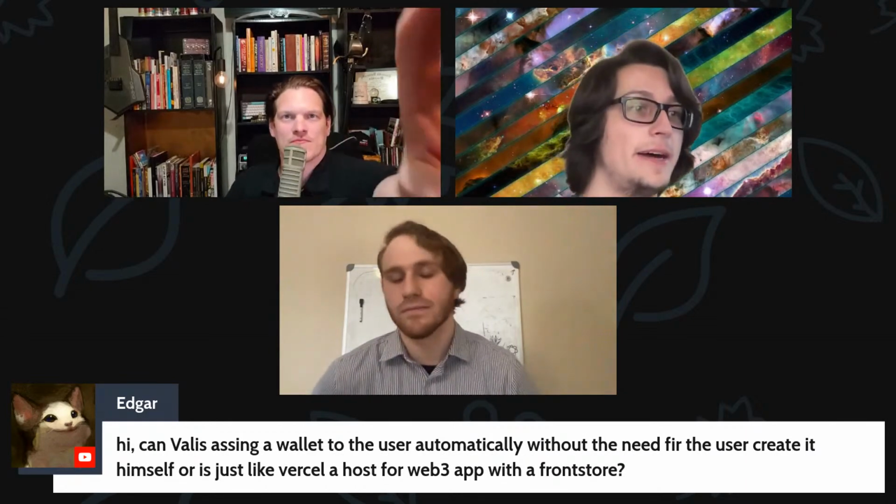Edgar had asked if Valist can assign a wallet to the user automatically without the need for the user creating it themselves. So the answer is yes. We support Magic email login, passwordless email login. So as an alternative to MetaMask or Rainbow or WalletConnect, you could just type in your email. It'll send you a link. You click it and you can log in. So easy onboarding there and no need to worry about key management.